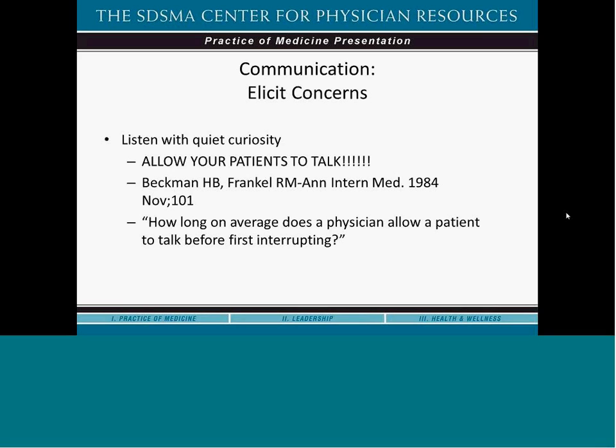And so in this same group of studies, the authors of the study instructed a certain number of the physicians to allow their patients to talk uninterrupted until they'd said everything that they have to say. And what they found is that if you do, your patients will talk on average for only about 2 minutes. But again, if you allow them that extra minute and 45 seconds, you end up being much more efficient from a time standpoint, and end up dealing with much better clinical information, much purer clinical information.